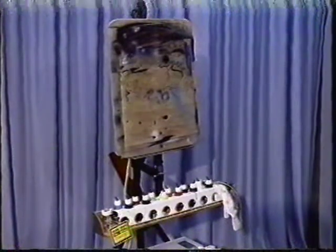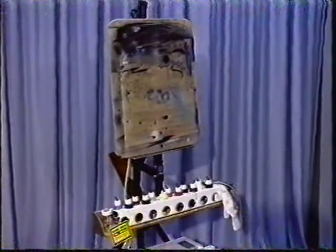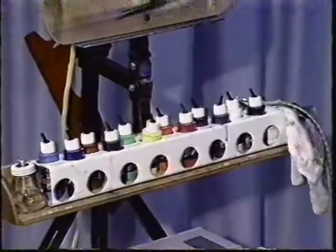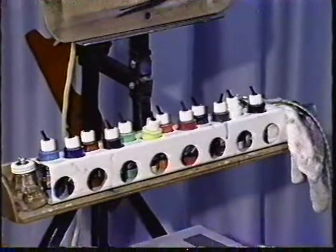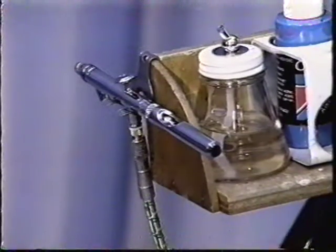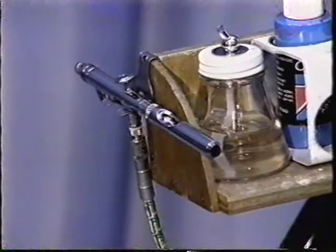Depending on your preference for working, whether standing or sitting, you'll need some type of easel to hold your work. Most artists prefer to work on an incline for comfort. The paint station or palette is usually located directly below the working surface. It's a good idea to have a secure place to hang the airbrush when not in use. A simple hanger is provided with most airbrushes.